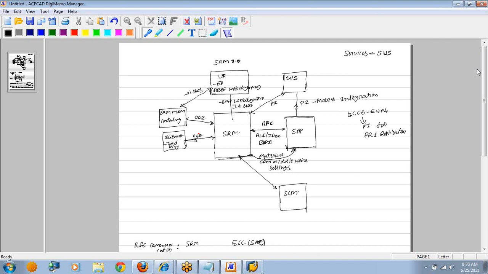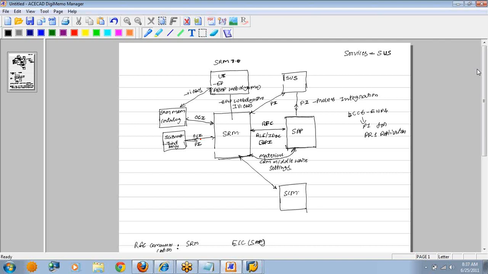Okay. Suppose we want to replicate purchase order information. The main purpose is that once the shopping cart is converted to a purchase order in the SRM system, it can be distributed to SciQuest. From SciQuest, they will send it to the suppliers, their partners. For that kind of integration, from SciQuest to SRM or SRM to SciQuest, we have to have a PI integration, Process Integration. That way, SciQuest or a third party can be integrated with the help of OCI and PI also.